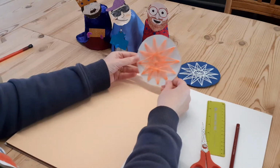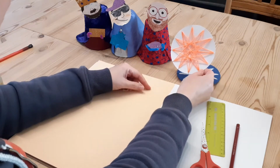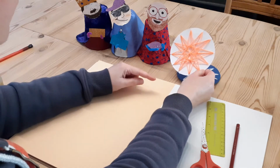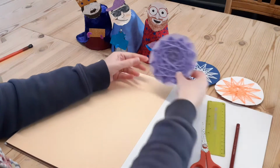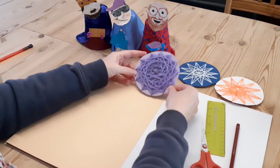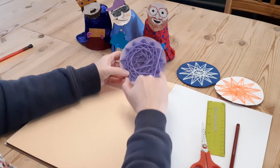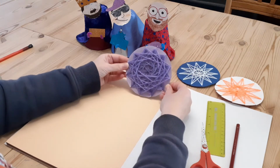And there we are, we have a star for our wise men to follow, and we've thought about how we might find Jesus in our lives. If you want to keep winding your wool around and make it a little bit more complicated, you can just keep going, and what happens is you end up with something that looks like this. So that I've just kept turning and joining to next one, and we've got six pieces of wool at each hole.